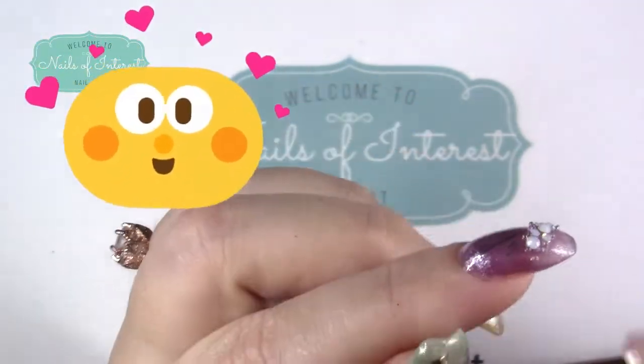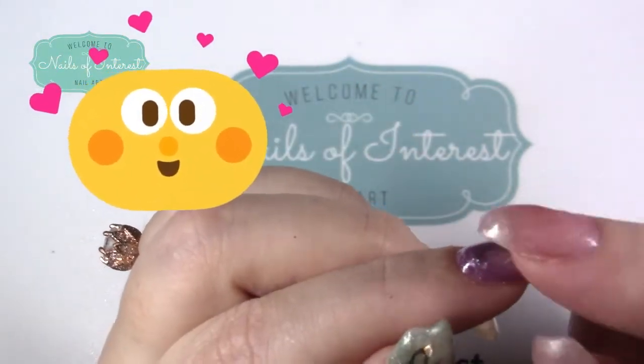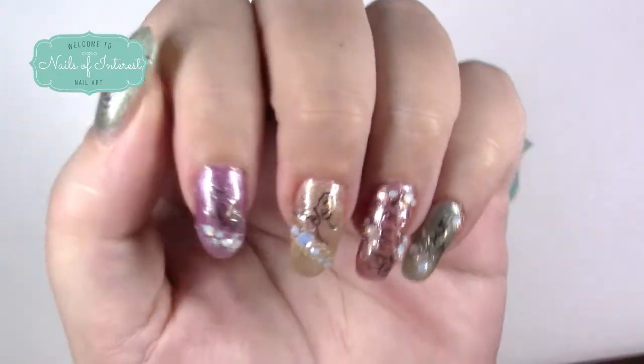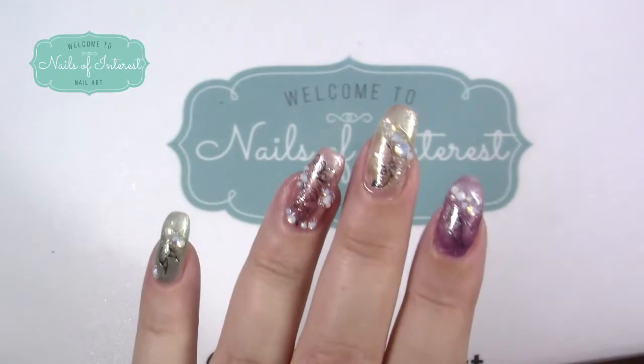I may give a little extra top coat around some of these because I made a line right here. But that's all I will do, and I'll take a picture and put it up at the end.